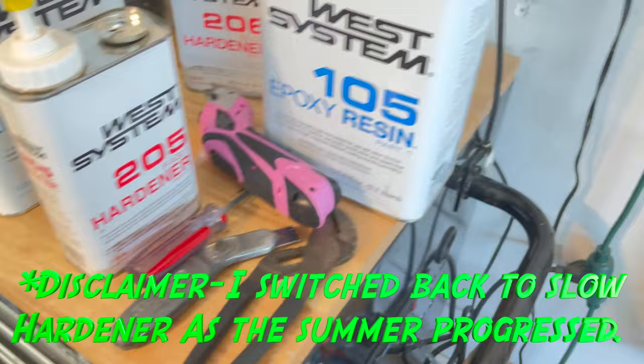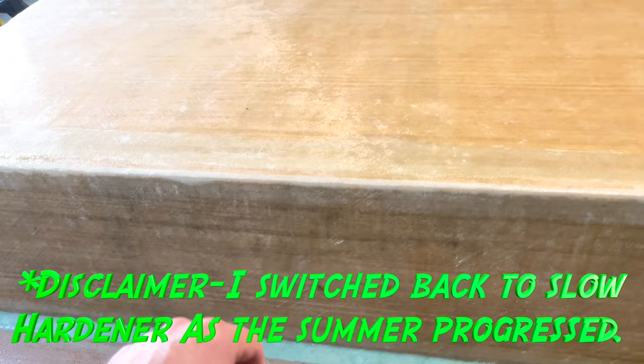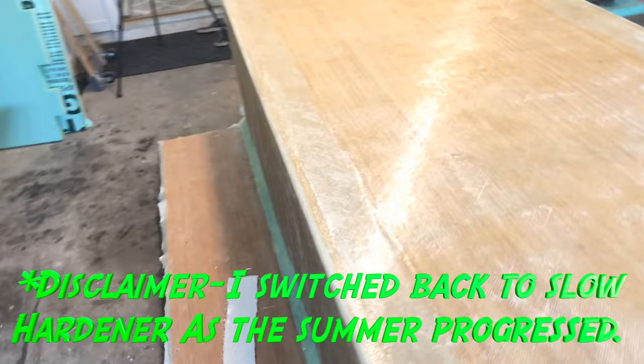I originally was using the slow hardener on the wings. I ran out, had to buy more. They were out of the slow hardener, so I wound up using the fast hardener. Now the problem with that is you don't have a lot of working time before it sets up on you, and then you're kind of SOL if you do. And that's the problem that we had.